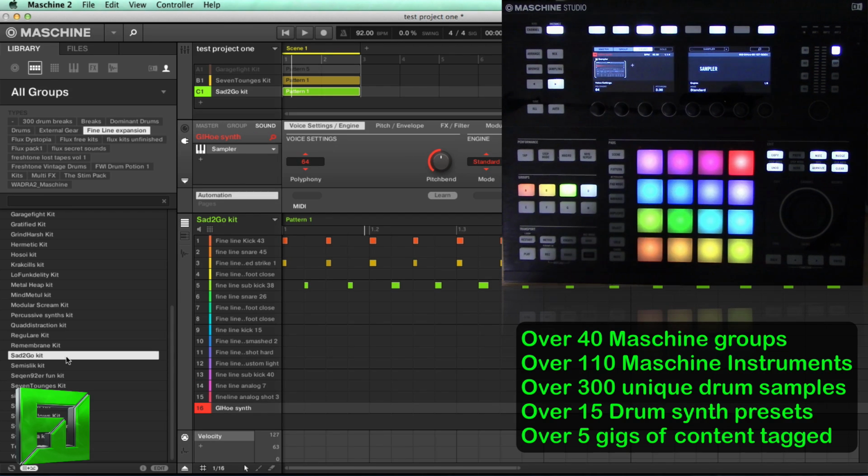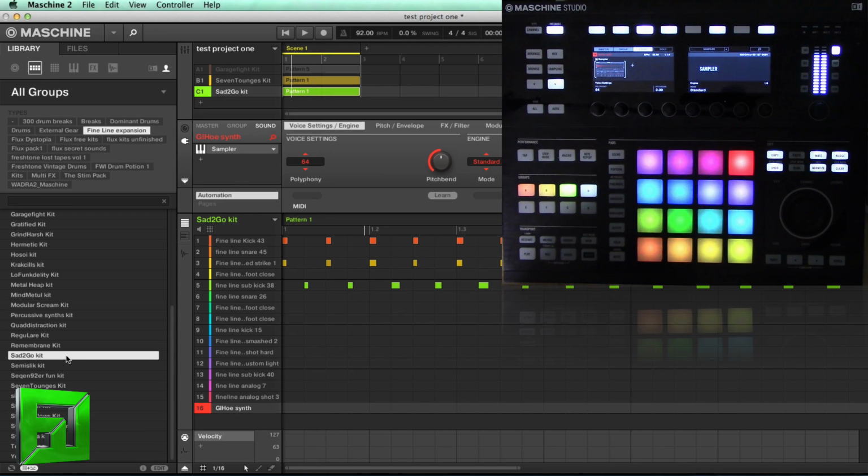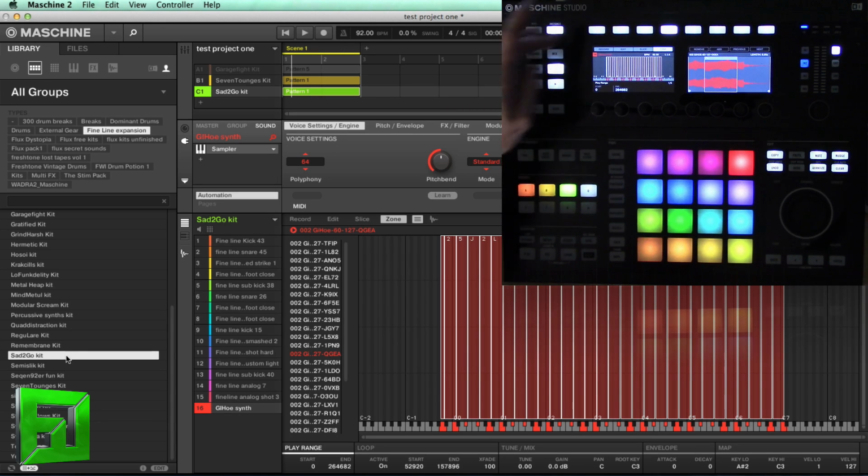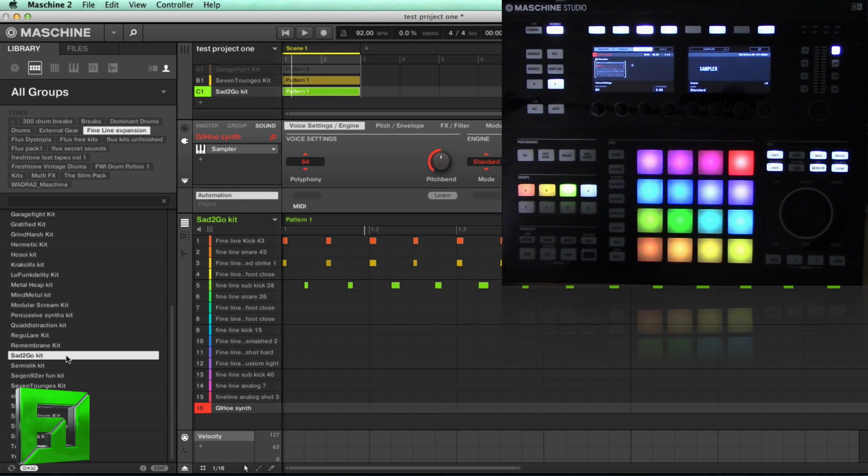These synthesizers are multi-sampled, and you can play them right from the keys. If you check out the zones, you can see different zones on them. Depending on whether the sample is velocity sensitive or not, there can be as many as 30 or more samples inside to give you different velocity layers. Where certain sounds don't need velocity changes, I've slimmed those down so that they don't eat up extra RAM that you don't need.